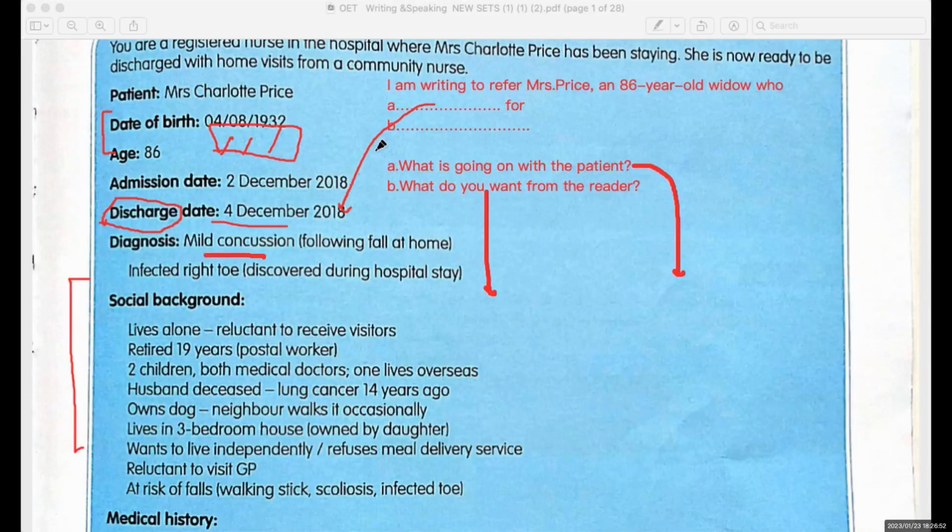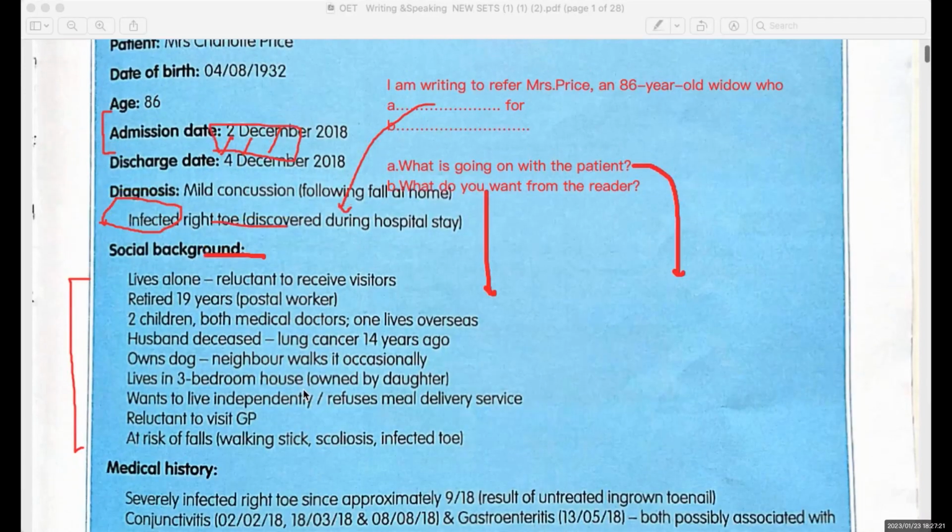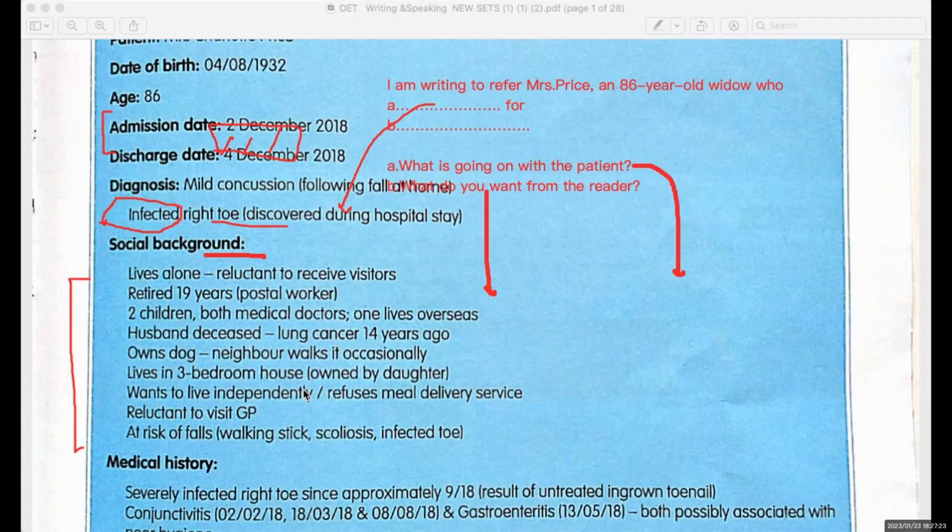So, what do you do in the second paragraph for managed for mild concussion? Ask yourself a question. What is going on with the patient? Managed for mild concussion. How do you know that the patient was managed for mild concussion? So the question that I want to ask you here is, does the social background prove that we managed for concussion? Check it out. Just read this. Very easy. All the proofs are on the screen.